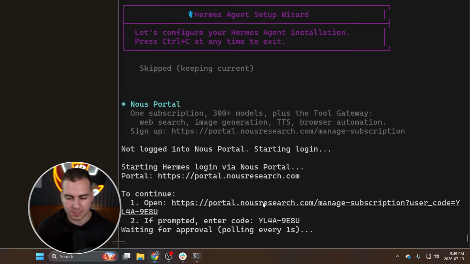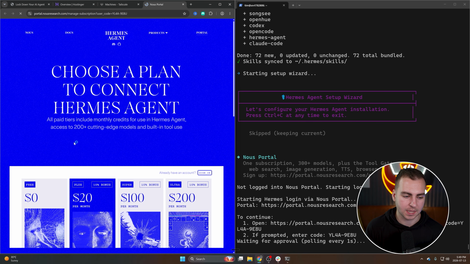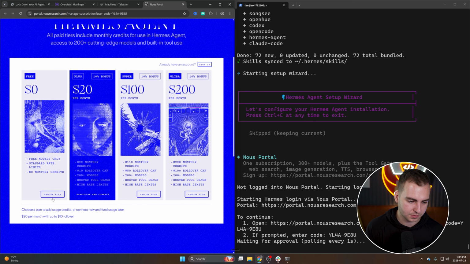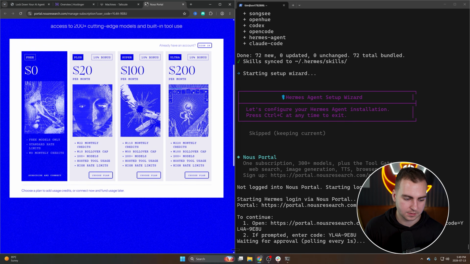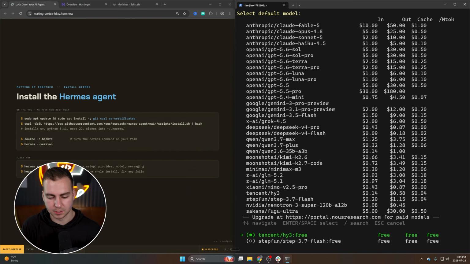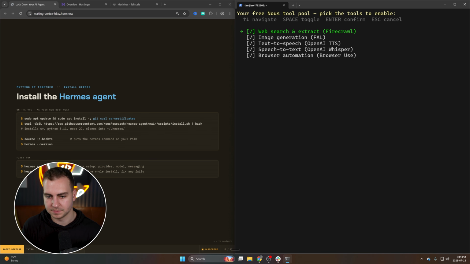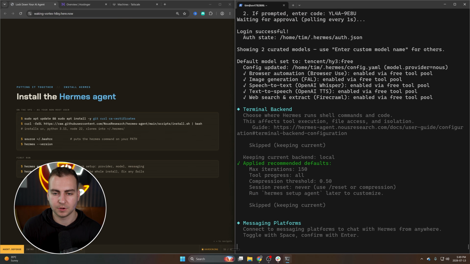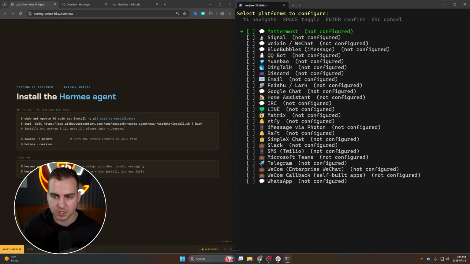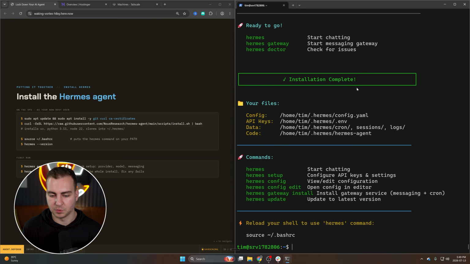Okay, I'm just going to sign into this portal. I'm just going to use a free account here just because it's a lot easier. So let's just choose this as the plan. Okay, and connect. Okay, so I'm connected here. I'm just going to use one of the free models that it has. Again, point is not really to go through the setup, and I'm just going to go through all of the default options. There's nothing we really need to change here. And for the setup here, let me just go through one of them. And there we go, we're through the setup.